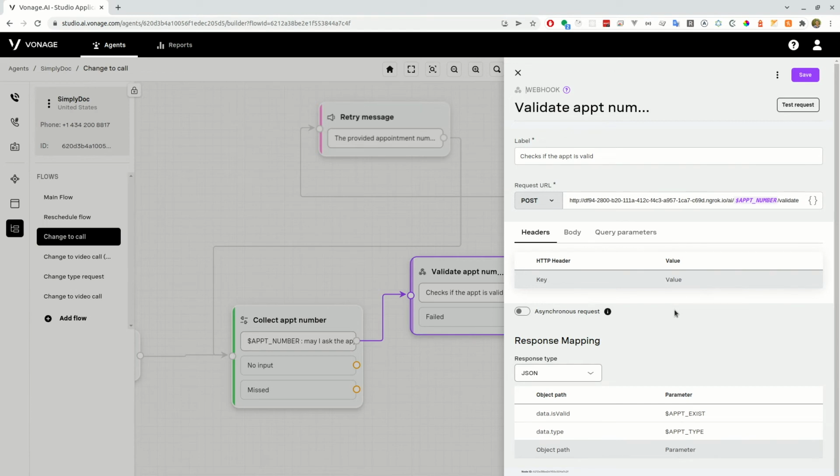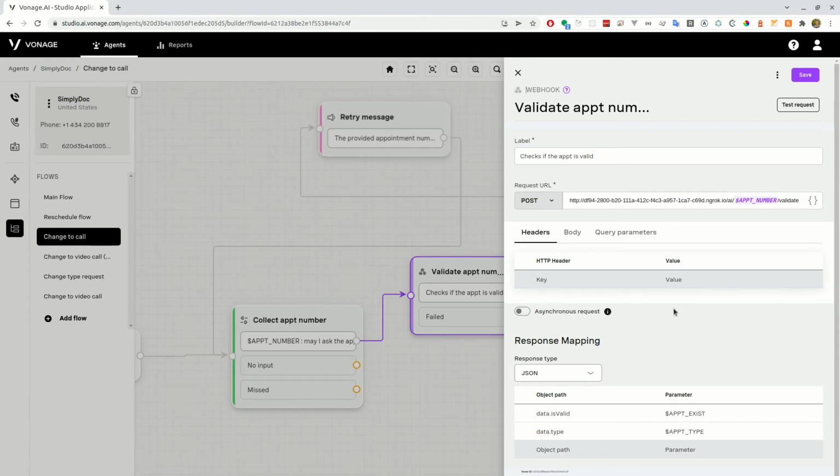This is not just a simple webhook integration, because we can send data to the API, and also receive data from the API and set that data through the call flow.